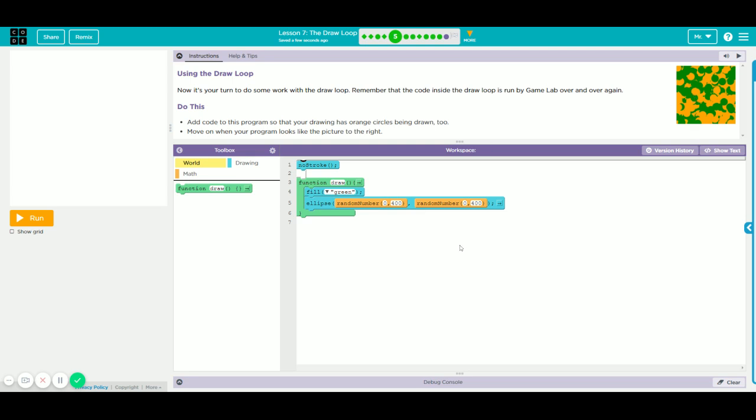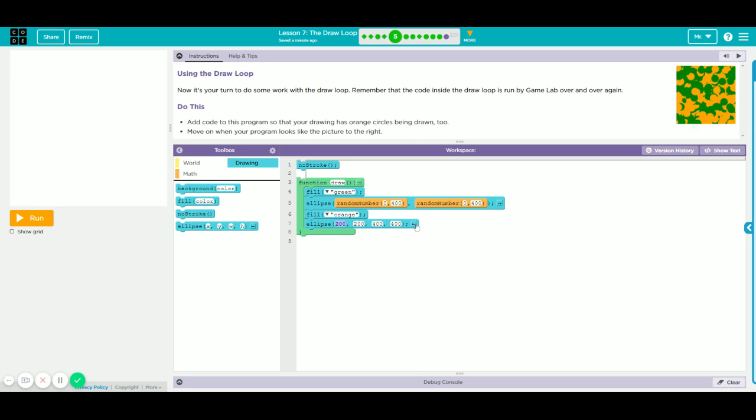So what should I do next? What should be the next line or block of code that I should drag in? The fill. Okay, where should I drag it? Under ellipse and change it to orange. And then what underneath that? Another ellipse. Okay, now people asked last block, how do I get rid of this 400, 400 at the end? Because I only am putting in 2 random values here.